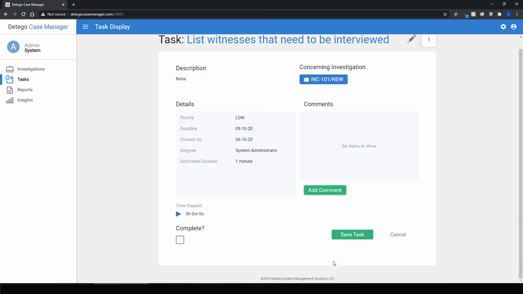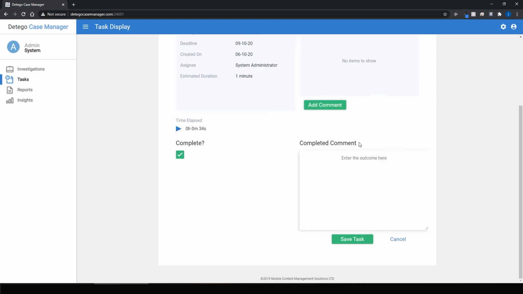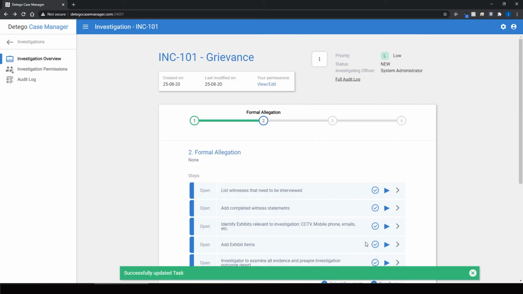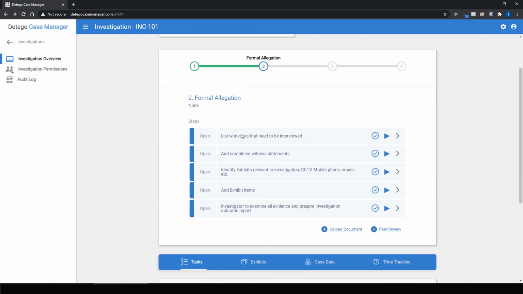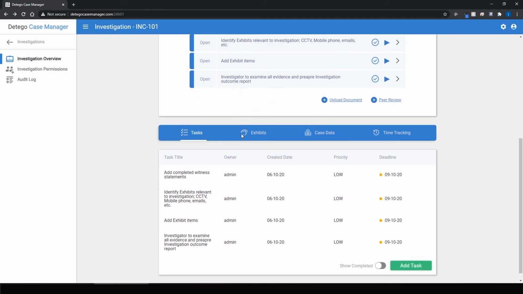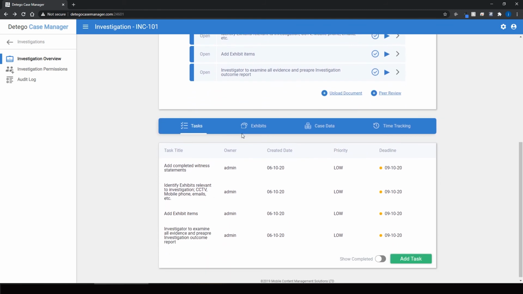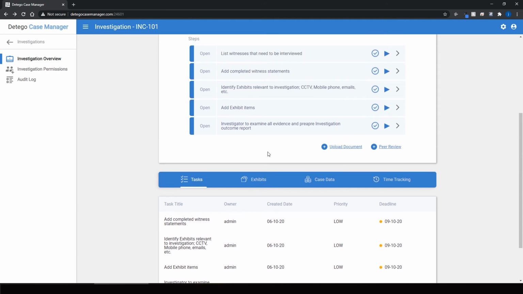And we can see the task details. So I'm just going to go ahead and say completed. At any stage I can, of course, add comments during there and the completed tasks. No need to add any for this particular job, and I should just go ahead and save that task. And that's all done for us there, so I can close that notification out. And then we can go on through some of the other steps. So that's just how you would activate the workflow, manage it, and fill it in as you go along.